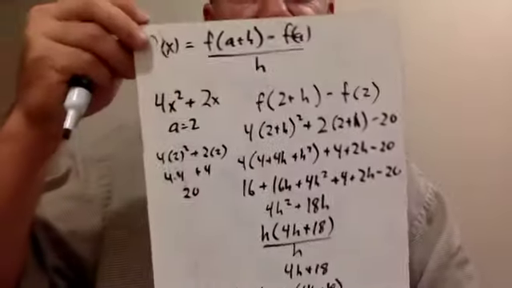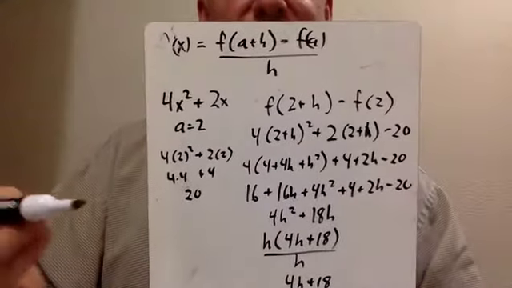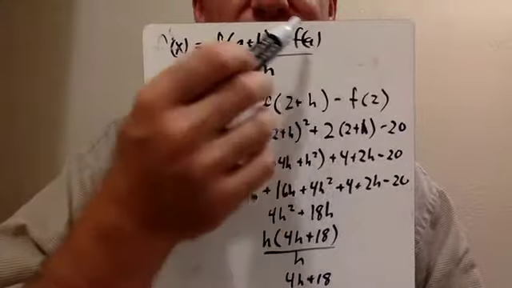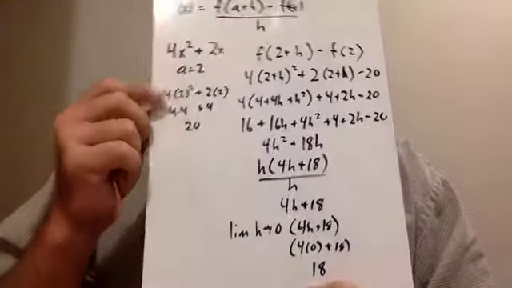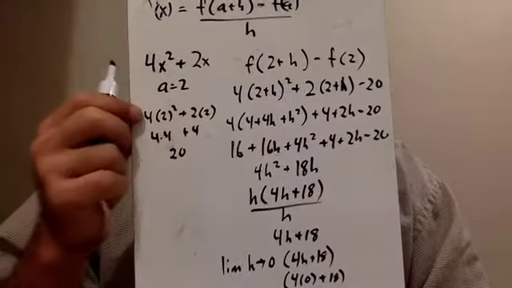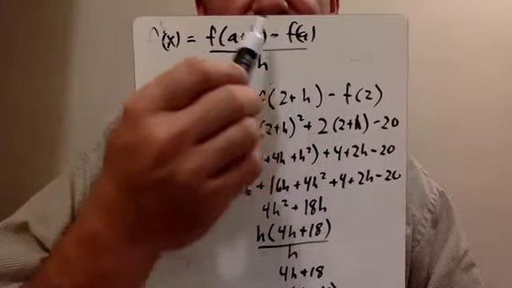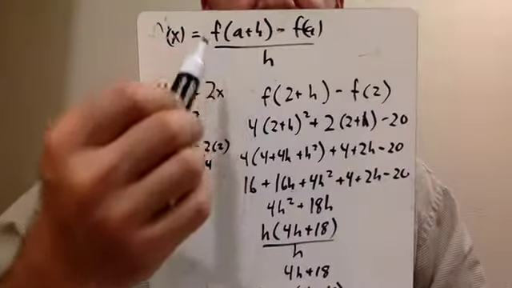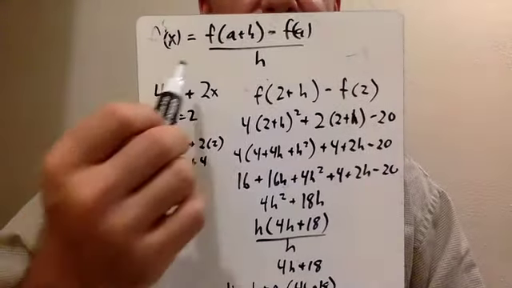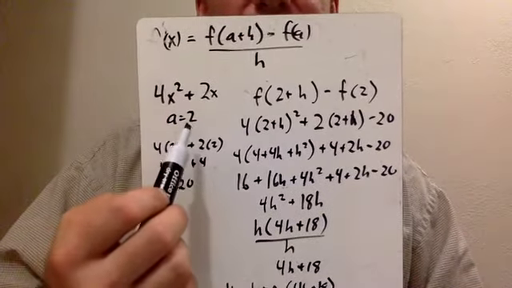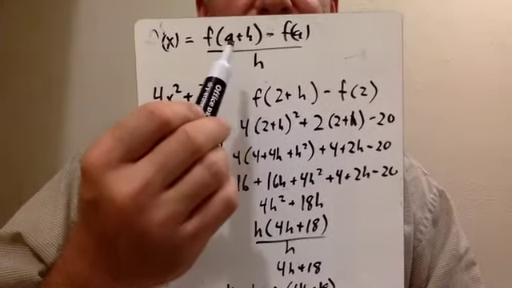All right, there's another way to find a derivative when you evaluate it, and this is the definition of a derivative. So this is the formula for that, which looks even more complicated. And it is, but we're still going to end up with 18, just like we did the easy way. So this is your formula. You start with that basic formula, and you plug in the number that they give you for a. In this particular problem, it was 4x squared plus 2x, and they wanted you to evaluate it at 2. So you put a 2 in for the a.